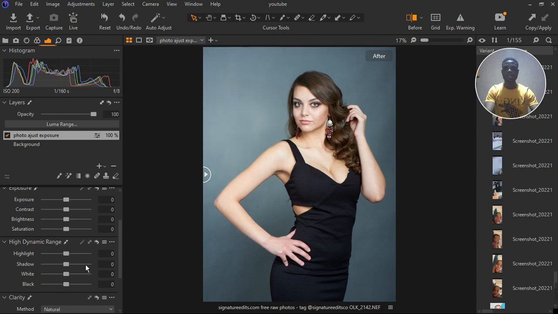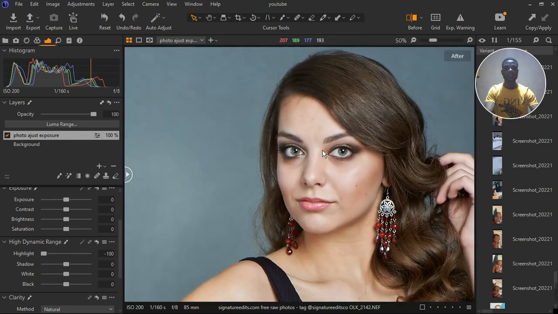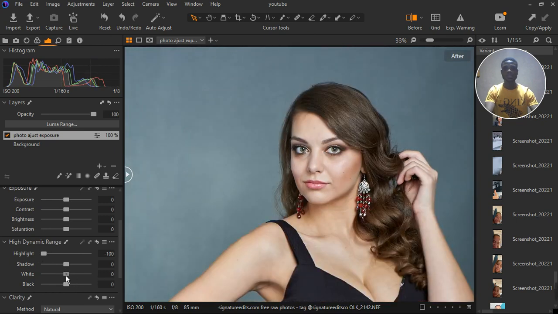I believe we can adjust the white, because as we shift the highlight back, it's actually taking the histogram backwards. If the white cannot do that, we go with the highlight. Let's use the highlight in place of that. We're just going to bring it all the way back, and then we have some white on our face, so we're also going to take that down just a little bit, like so.